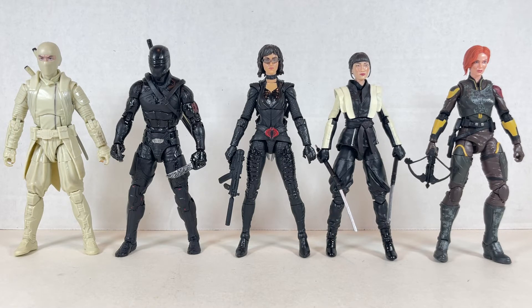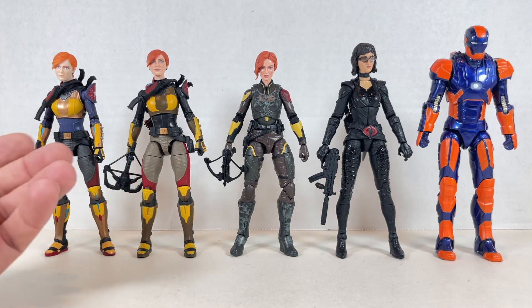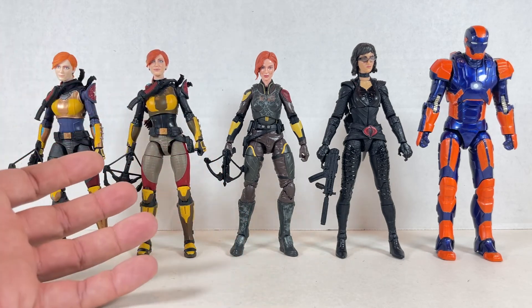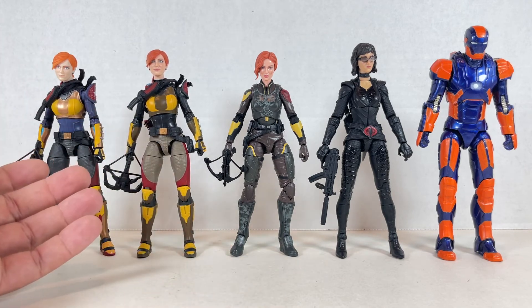Scarlet's the best. She has color — she's not cream or black, she has yellow and brown. She's basically from a different world than any of these past four figures, yet she's just really good. She works out as a great Joe figure — you can replace the Scarlet from the previous line and just use this one. The crossbow is amazing and she's one of the more perfect figures in the line. She's a really good figure in a movie that was bad. Here are the previous two Scarlets next to movie Scarlet and the Baroness — these two work well as a precursor to this one.